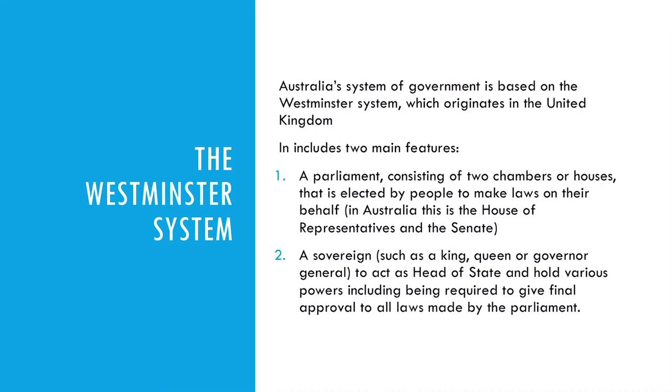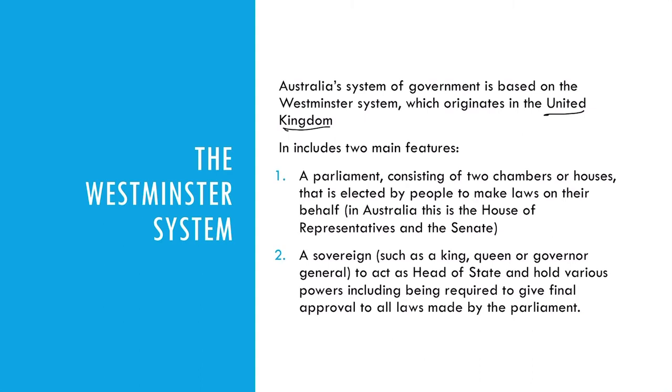Another key concept which we'll take a look at is the Westminster system of government, which actually originated in the United Kingdom. And since we were a colony of the United Kingdom when the UK originally settled here, it was only natural that we took on certain aspects of that parliamentary system.